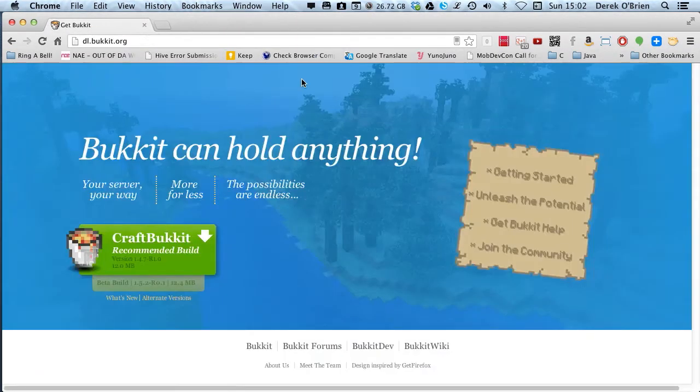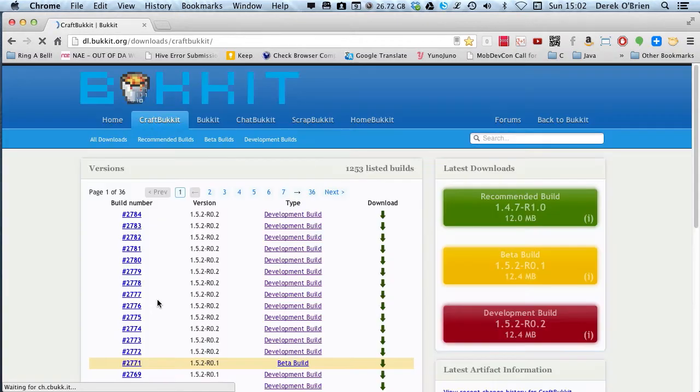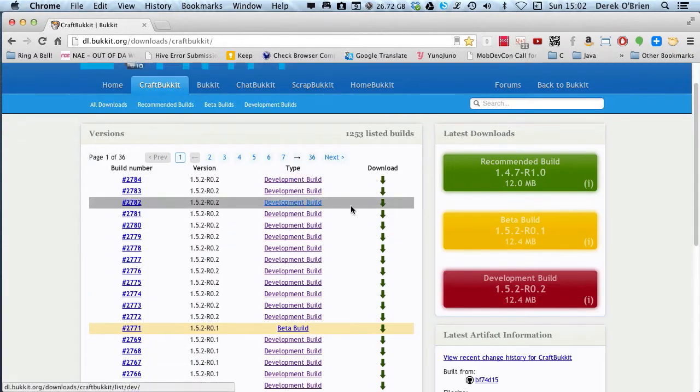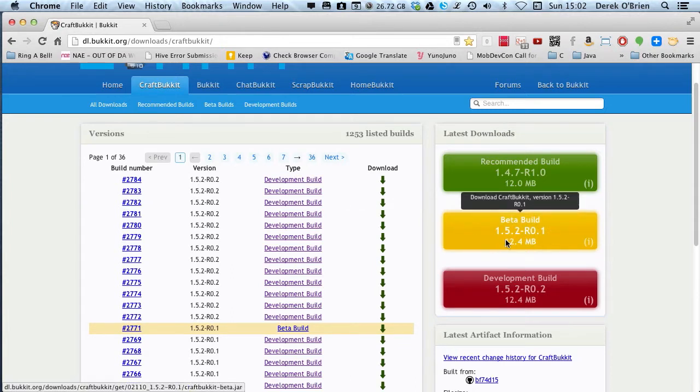When you're on the Bukkit website, you need to head down to this little link here, alternative versions, just so you can get the latest builds. Well, not the latest builds, but the builds that we're going to be working with. If you are watching this in a month's time, 2 months' time, whatever, you'll probably notice these will probably have moved on from what we're working with now. So just download, as long as these two versions are the same, of the two downloads we're about to download from this website, you shouldn't have a problem. It's when you start mix and matching that issues arise.